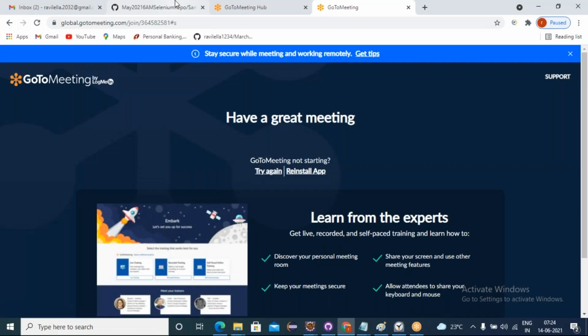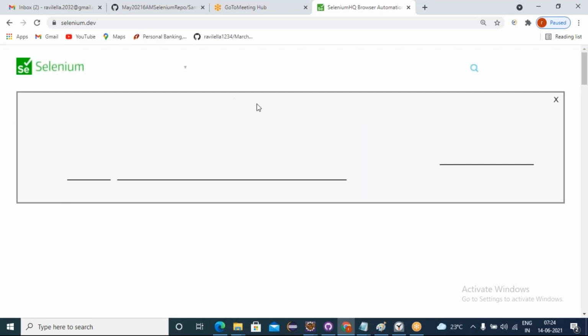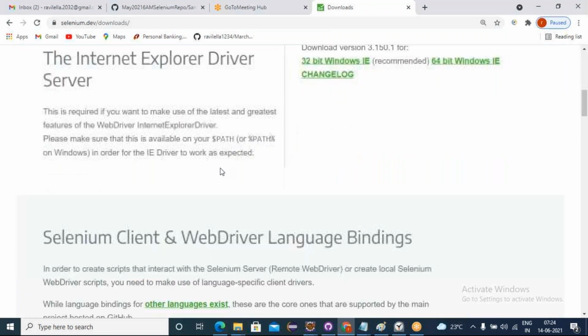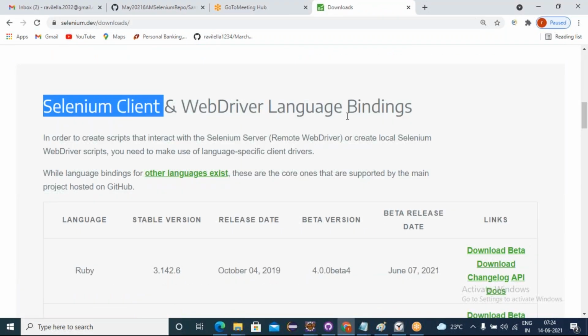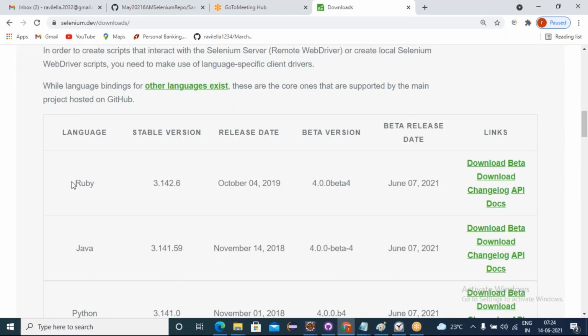As I showed you in the demo, the official website for Selenium is selenium.dev. If I click on the downloads link in this website, here we can see the Selenium client WebDriver language bindings in the dashboard. Which languages are supported?